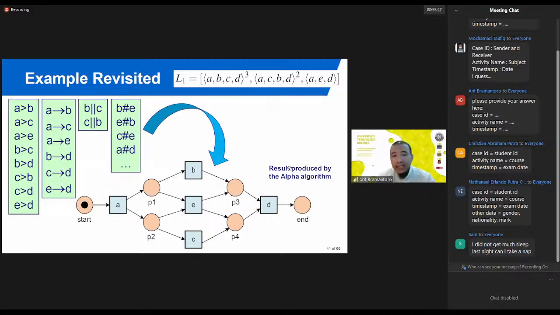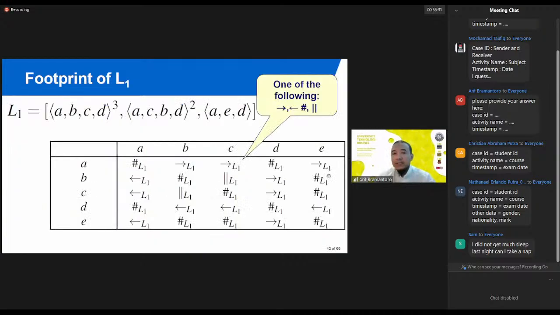When we take an event log, we can talk about so-called footprints. And that is the matrix that you can see here. Every cell in the matrix has one of these four relationships.